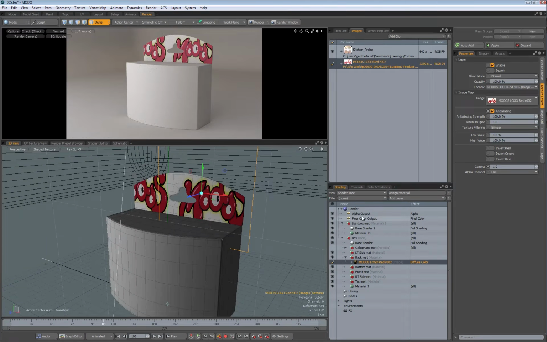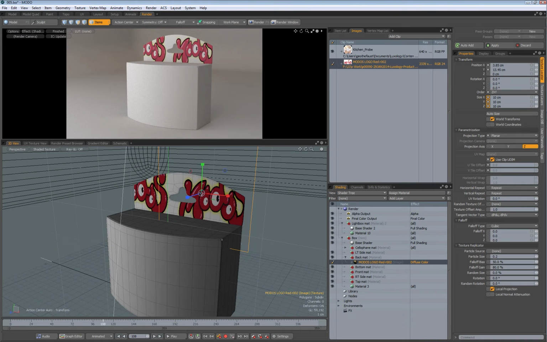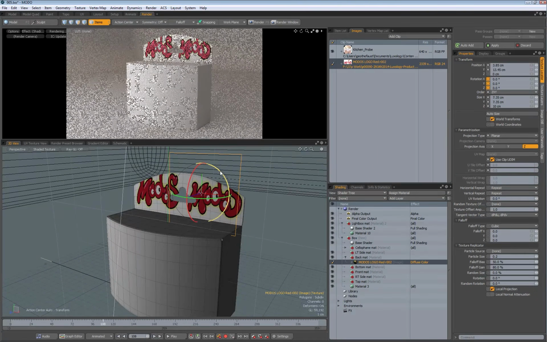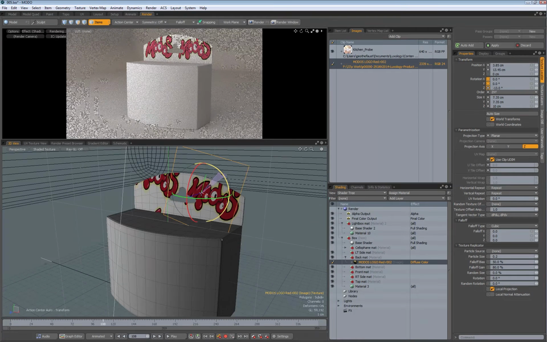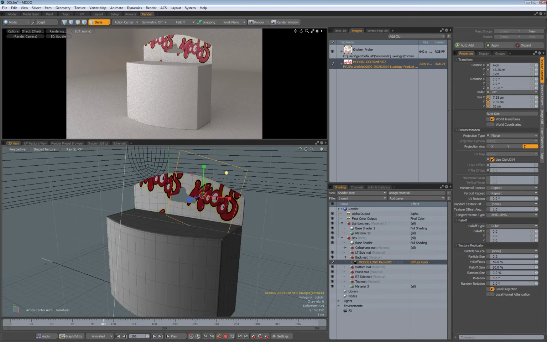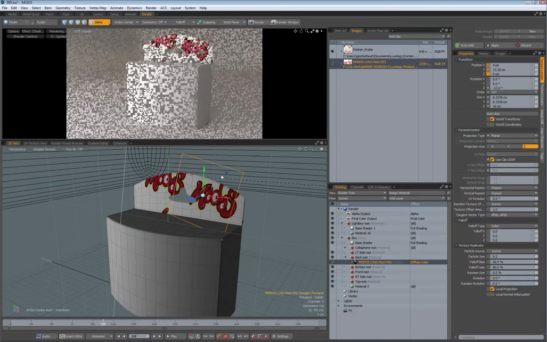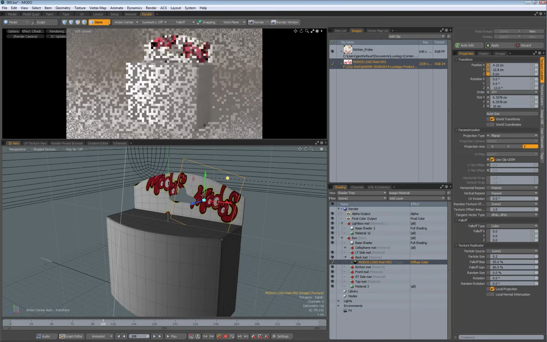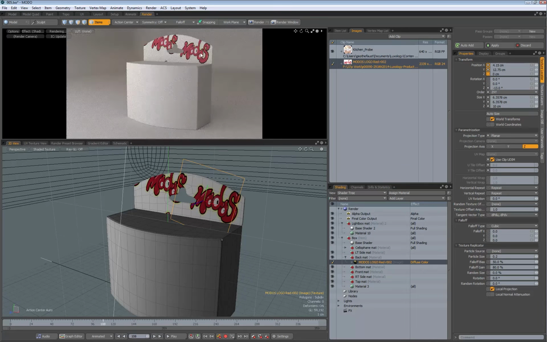And we can either scale this using the scale tool, or you can go into the texture locator properties tab and manually key in values like we just did. But I think what we'll do is we'll just scale this directly in the viewport. It's a little more intuitive. And I think we'll probably rotate this as well to match the curvature of the box. And maybe scoot that down a little. Okay, and now we'll scale it just so we can get a little bit more of that S there. And right about there is getting close to where I want it.